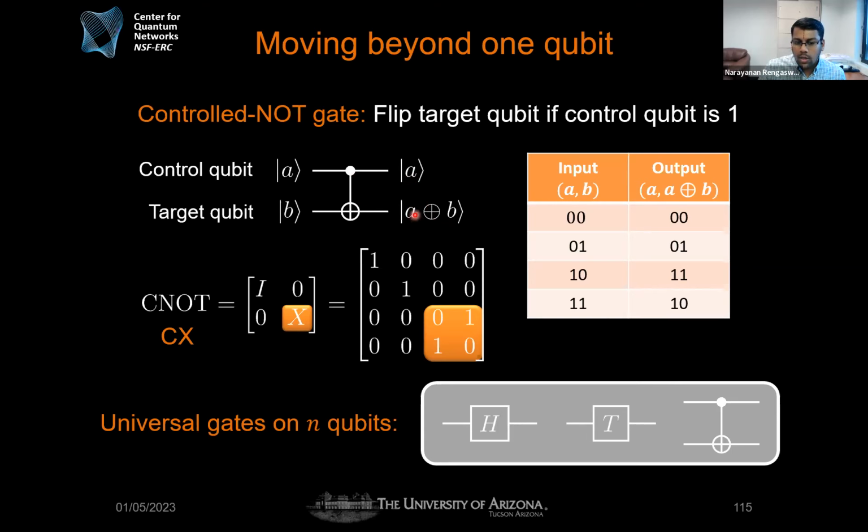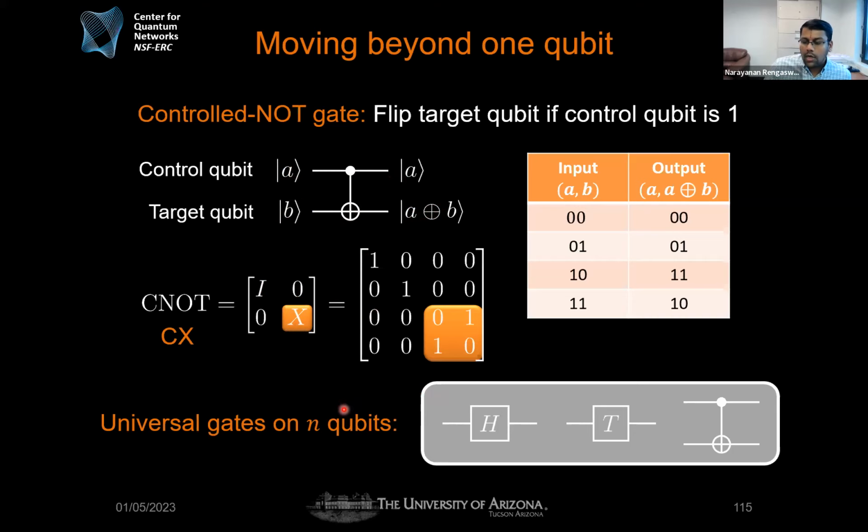So in classical computing, typically just this part is the XOR, right? So you just send A and B, you get A XOR B. But in quantum, everything has to be reversible. And that's why we also retain one of the inputs, so that from the output, you can also go back to the input. So this is a reversible operation. So it's a unitary operation. And the matrix representation of the CNOT is just this. So it's actually block diagonal with identity and the Pauli X. So if the control qubit is 0, it does nothing. If the control qubit is 1, it applies the Pauli X, which means it flips the target. So that's why you have the X here.